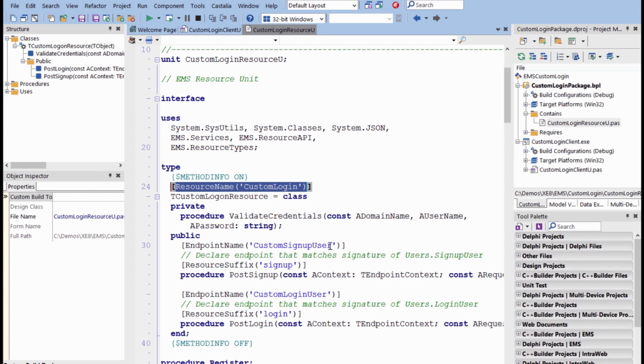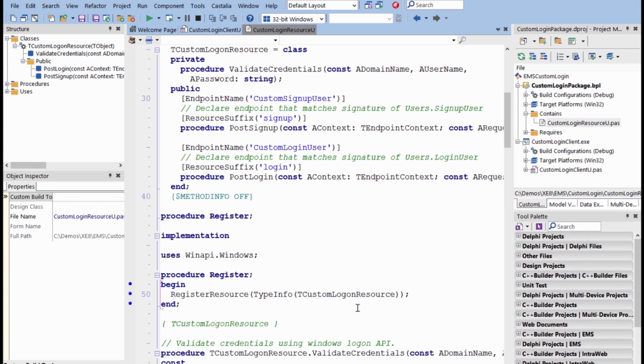So when we do the EMS custom login resource, it's a different resource type and the registration is a little bit different, because by doing it this way, we're telling the system not to expose an API, but for doing a registration. So instead of letting EMS check for the username and password in our included EMS InterBase database, you can prompt for the username and the password, and then you can check it from an external credentials database.